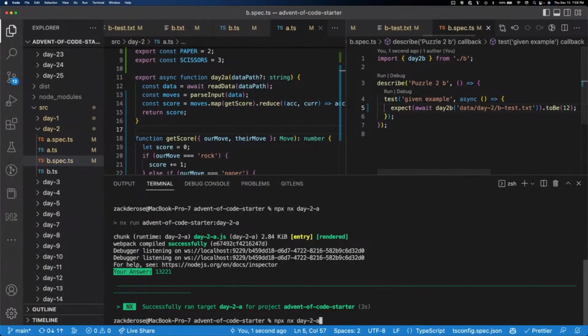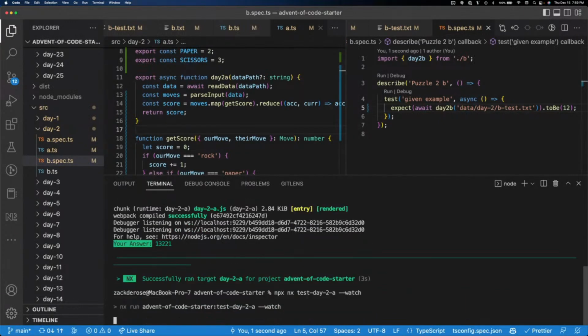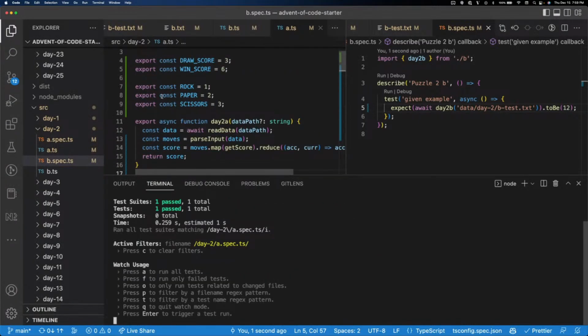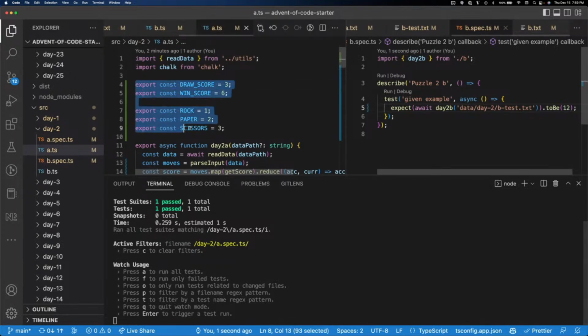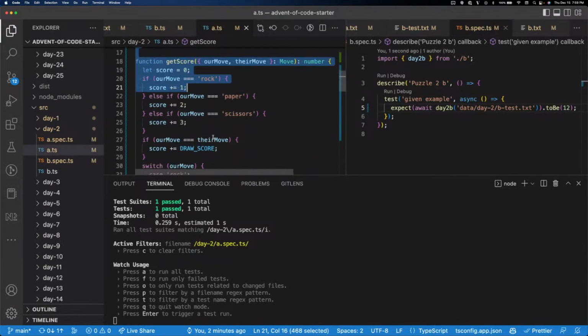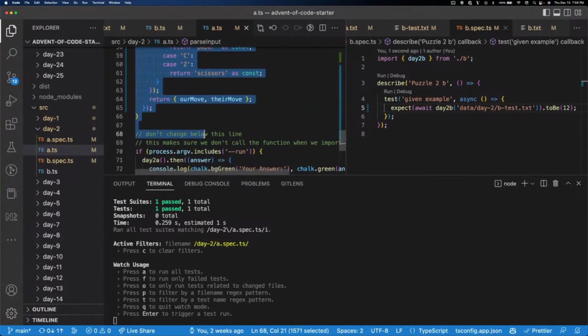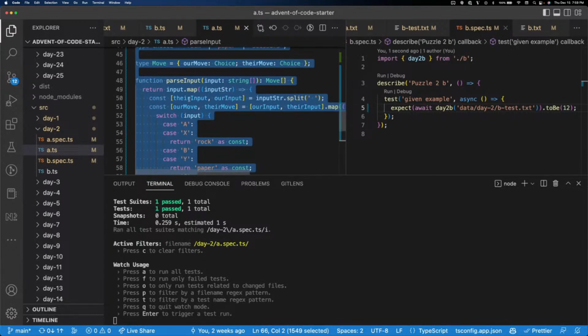So we'll go ahead and do test day 2A watch. I'm just, instead of exporting all this stuff, I'm actually just going to grab it all and dump it in, copy paste it over. I think, like I said, we just need to change this one function to change how we parse the input.